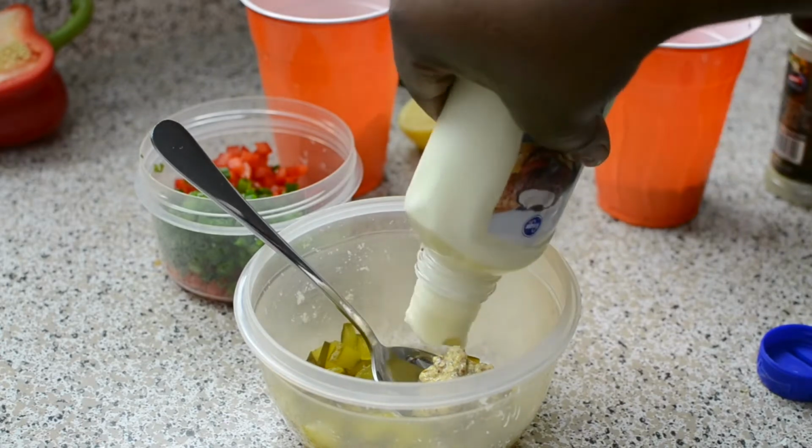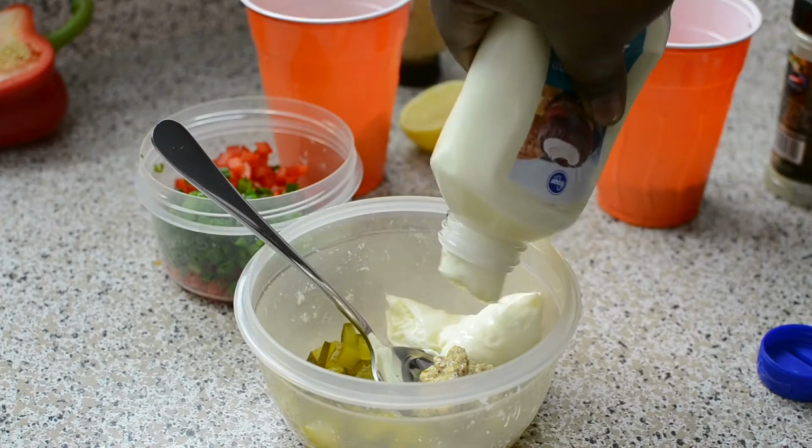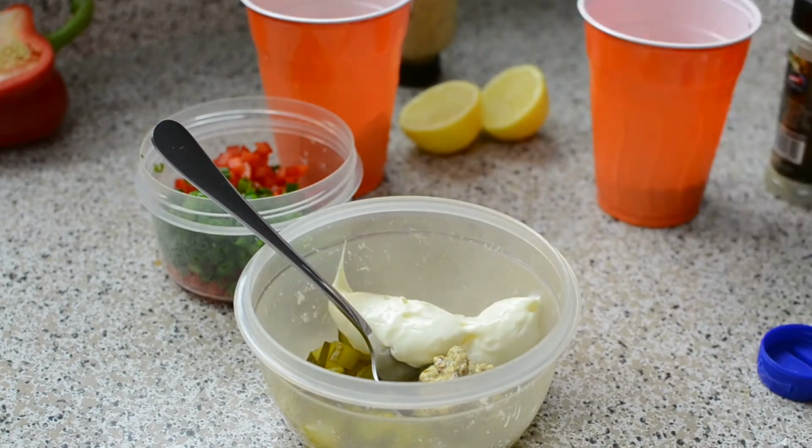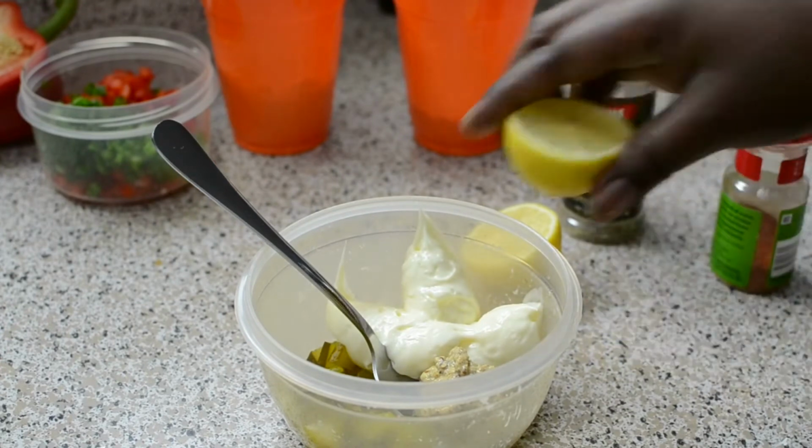You're going to add some mayo. Yes, you could use non-fat plain Greek yogurt. If you do not like or use mayo, that's totally fine. Alright, then I'm going to add some lemon juice down in here.